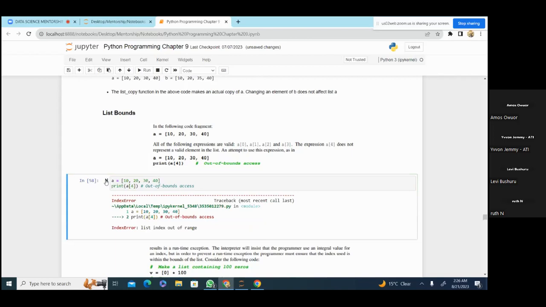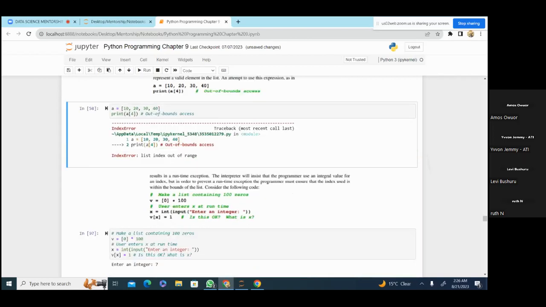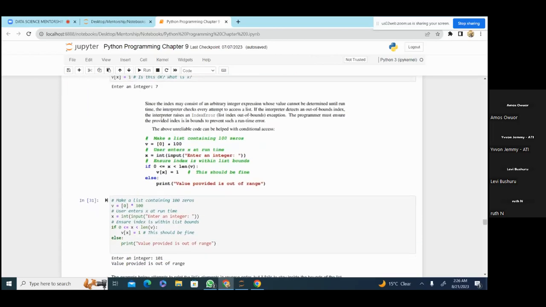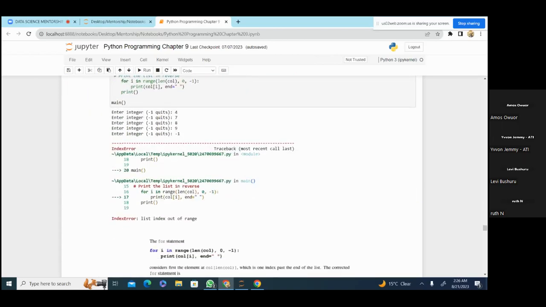What am I saying? That index is out of bounds. So when I try to enter an index which is out of bounds in a list, the list will throw an error. When dealing with a list, you only have to give your list an index which is in bounds. Anything that is out of bounds will throw an error.